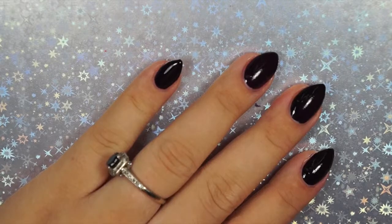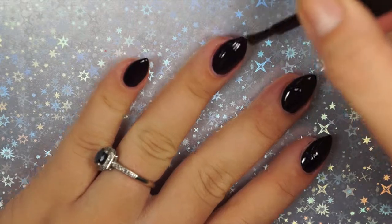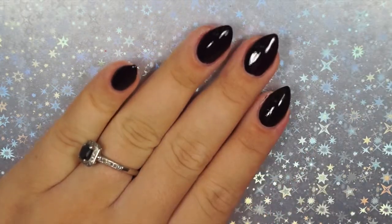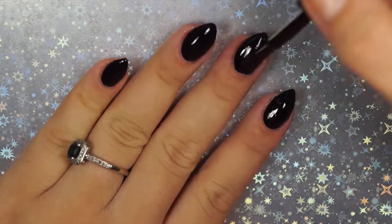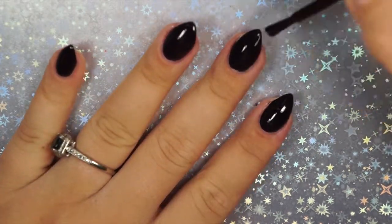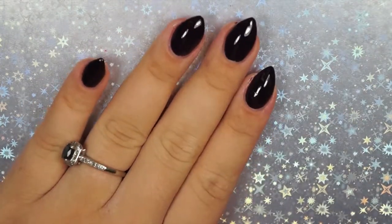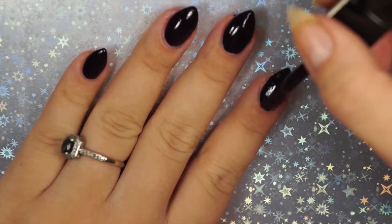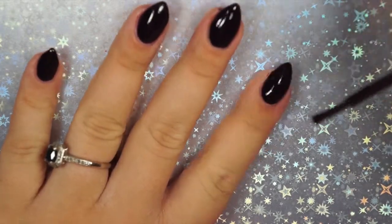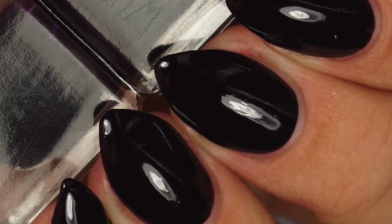This second coat is just kind of an insurance coat to make sure I didn't mess anything up. These almost have a gel-like appearance — like gel polish. Before I really got into polishing, I used gel polish pretty much exclusively; I'd go to the salon and they would do the UV-cured gel polish for me. And this has a very similar consistency to that — very, very glossy. Here is my swatch photo of Dark and Classy in indirect artificial lighting.